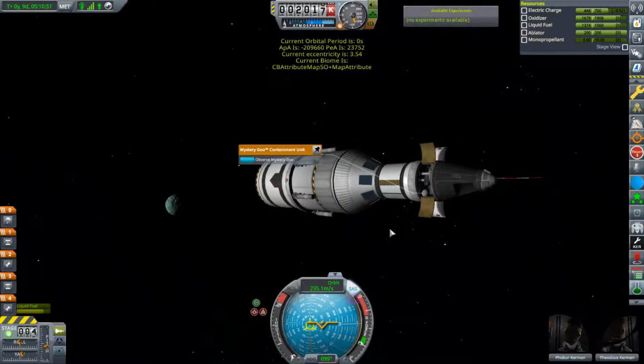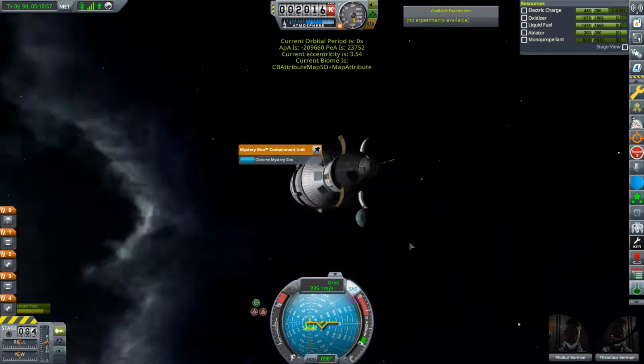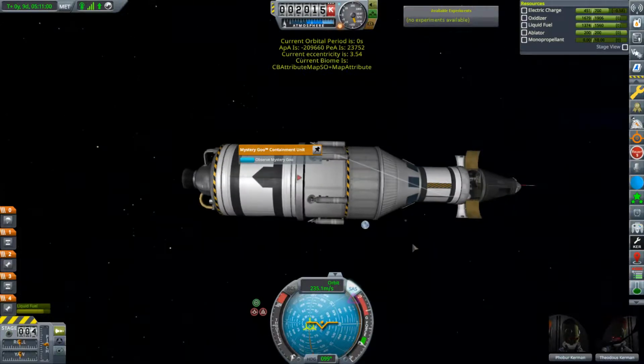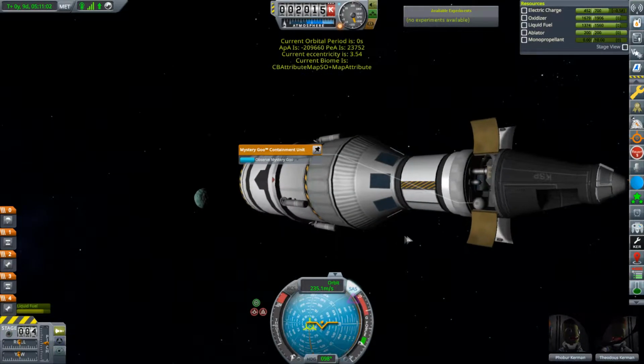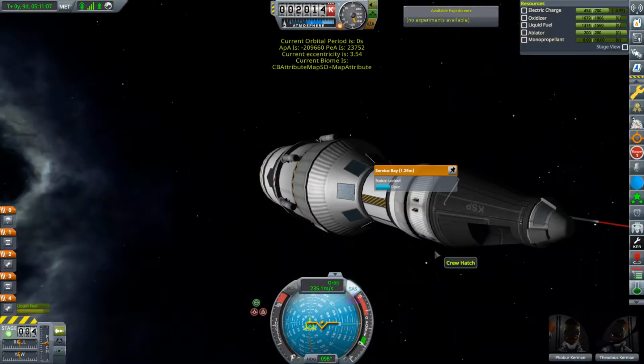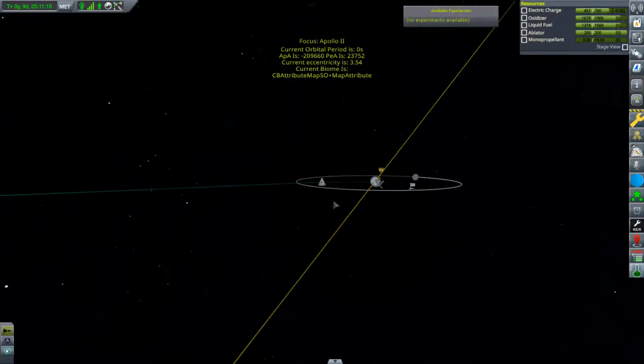Okay, I just reset the materials bay and the mystery goo again. That was probably another 150 science just from that. Tons of science. I can't imagine how much I'm going to have when I get back. So let's close the door and see. Let's try and get into orbit of Minmus. Here we go.